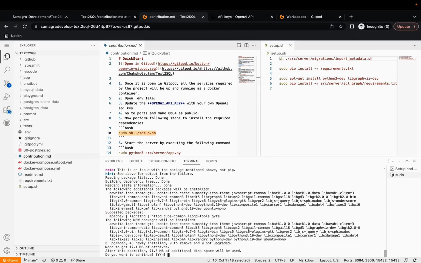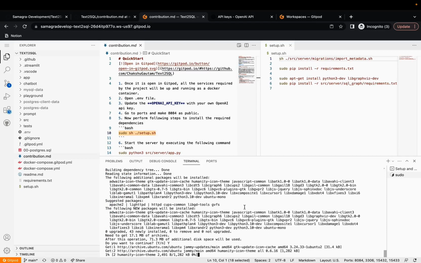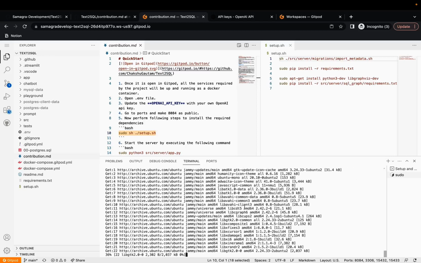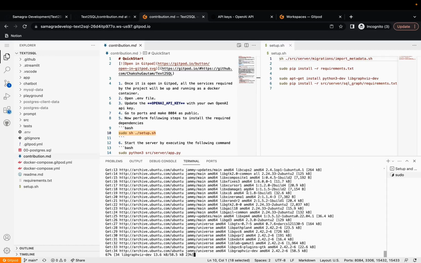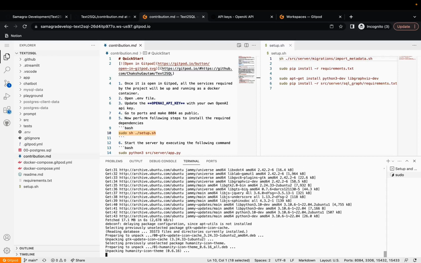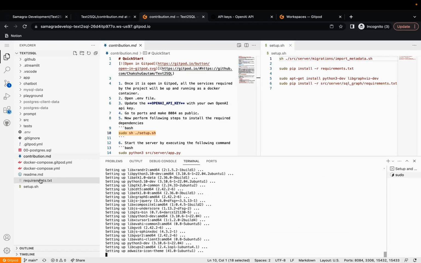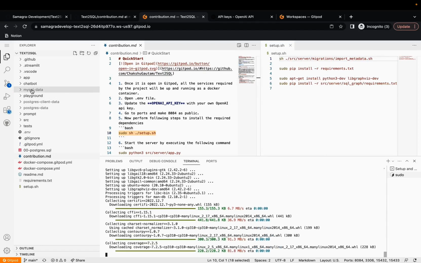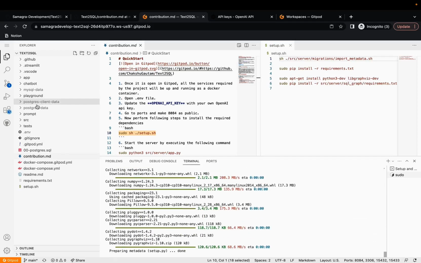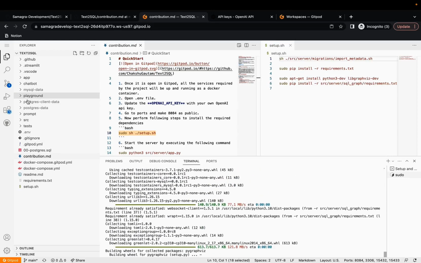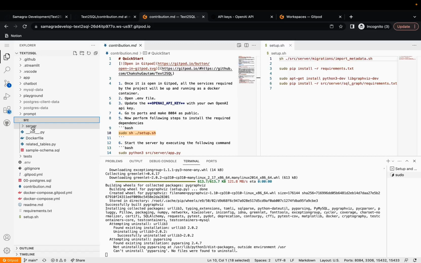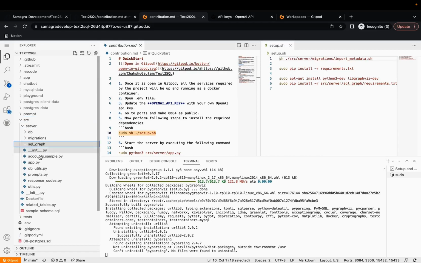I will type in Y for yes. And what this will do is install all the dependencies that are there in this requirements.txt file, and we have another requirements file inside source, server and SQL graph.